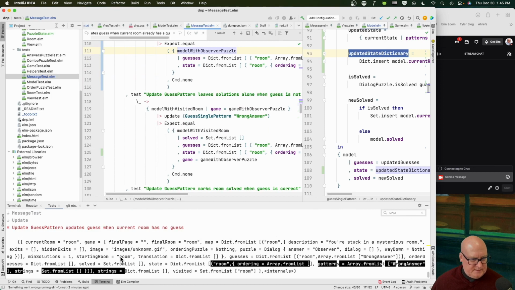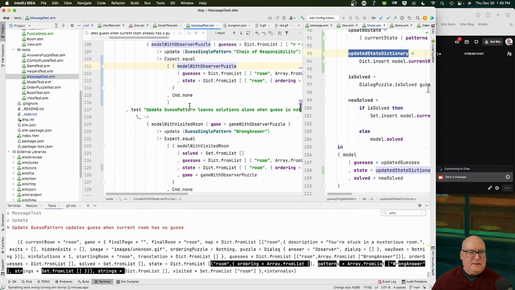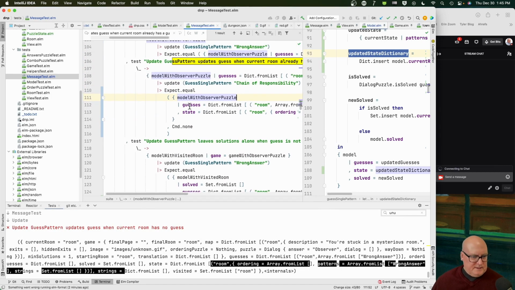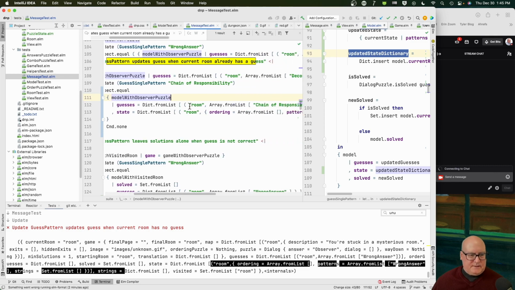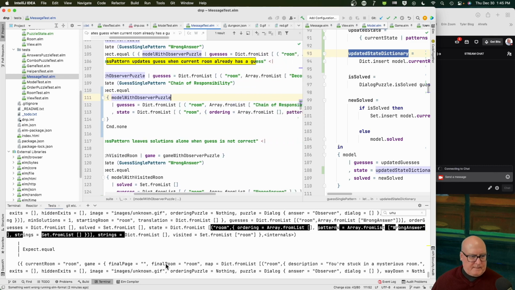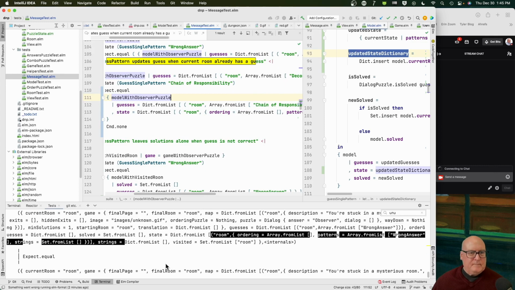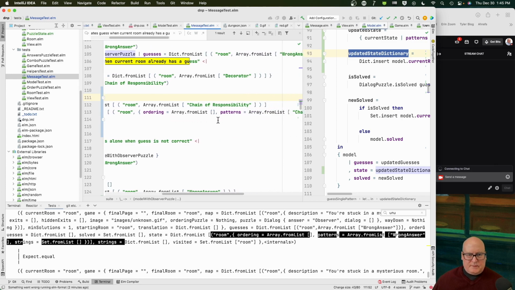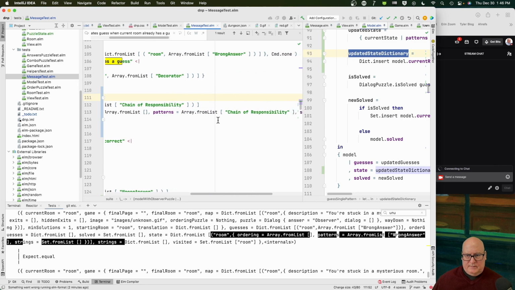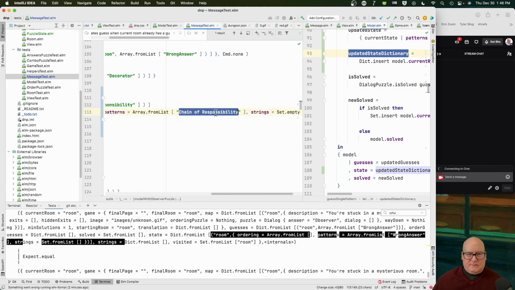All right, update guess pattern. Updates guess when current room has no guess. State equals room, ordering equals array empty list, patterns equals from list. Wrong answer.